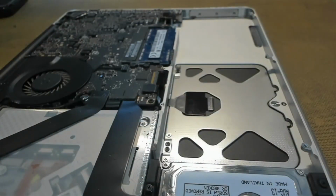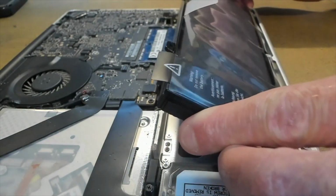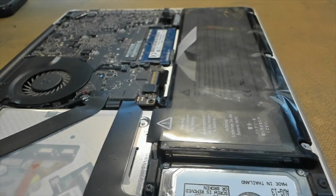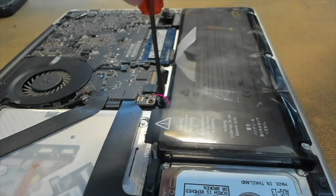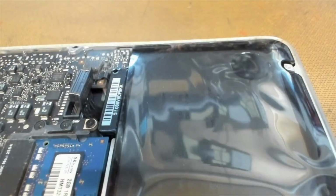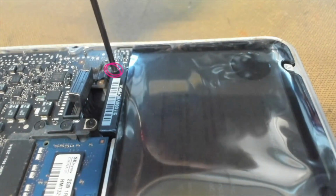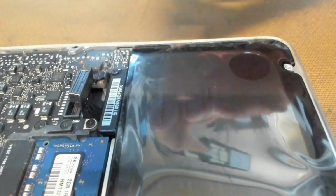Right, time to put in our new battery. We put our battery in its little hole here, slightly tilting it backwards, and then drop it into position. And then we put in our first tri-wing screw, this one being the short one. And then we put in our long tri-wing screw up the very end. We push our plug back into its little home.